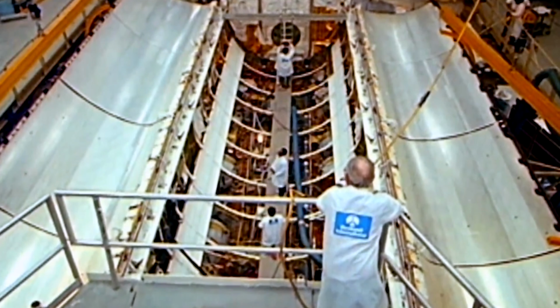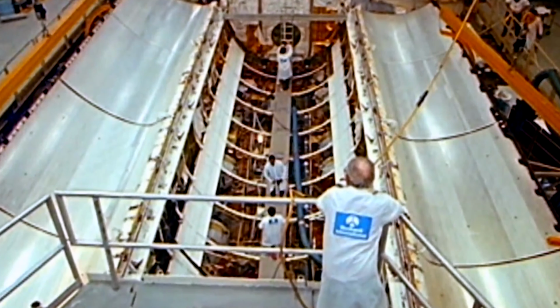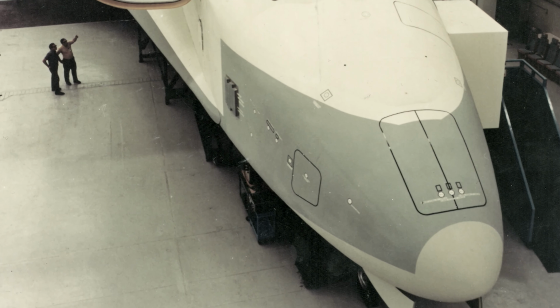A fleet of 4 shuttles was planned, and they would all be named after famous ships. However, an extra shuttle to be used as a test craft was completed first. It was to be named the Constitution, after the famous US naval frigate. But fans of the TV show Star Trek petitioned the government to call it the Enterprise after the fictitious spaceship. As it rolled out from the plant in Palmdale, California, Star Trek fans were there in force. Fortunately, there had been several real ships named the Enterprise, so the administration relented and the new name stuck.